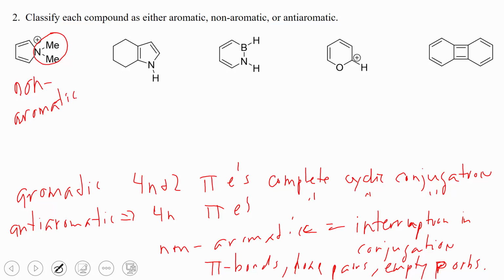non-aromatic. All right, this one, remember that our nitrogen will have a lone pair. Okay, sorry, I can't really draw really good lone pairs there, but what we're going to see here is that if you count up the electrons, there's 2 here, or count up the pi electrons, 2 there, 2 there in the lone pair, there's 6 pi electrons. The conjugation is complete all the way around the ring, therefore we're going to call this one aromatic.